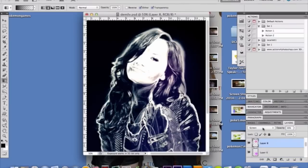And screen for your blend mode. And I chose 30% for one of mine because I think it looks good that way, but you can alter it if you want. And then 25% for the next one. But screen has to be your blend mode. But your opacities can be whatever you want.